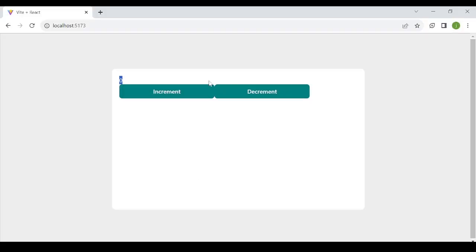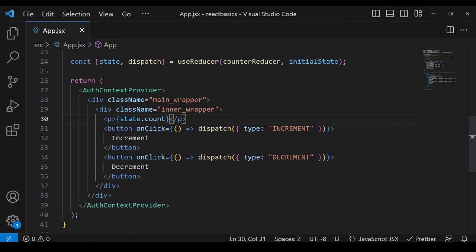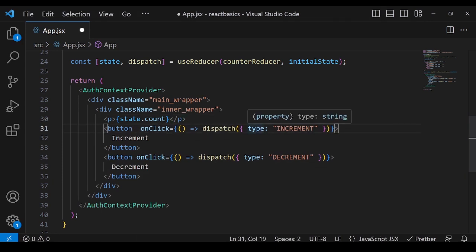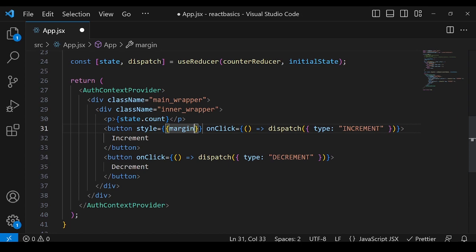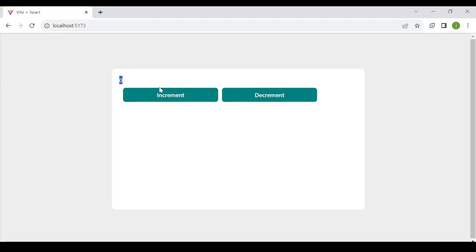As you can see, they are too congested, so we can come here and pass a small style. We can just say style, and maybe pass a margin. Okay, it's better. We can try to increment. As you can see, it's working perfectly, and when we try to decrement, it's also working perfectly.